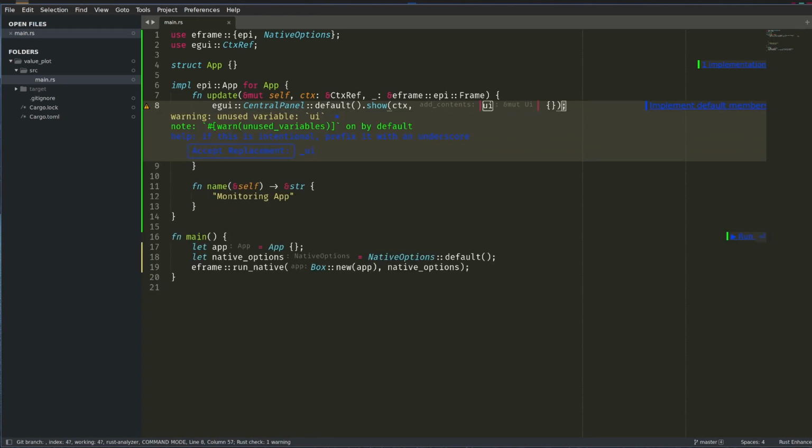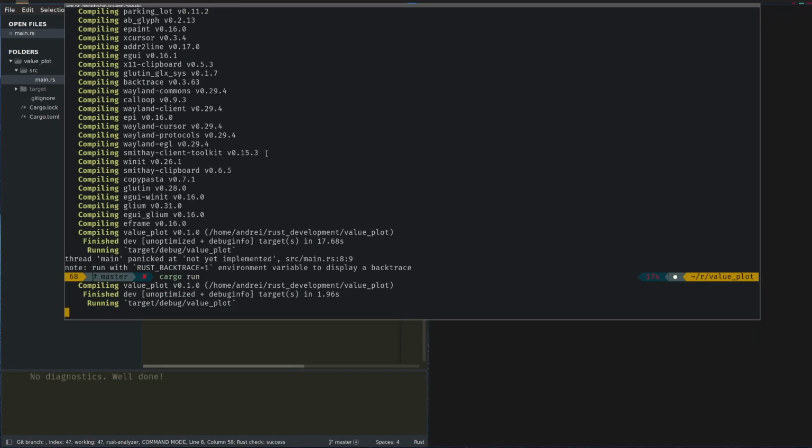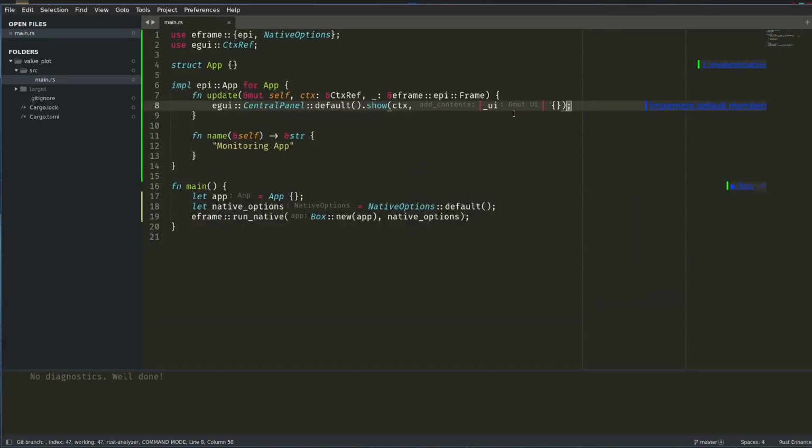Let's see if this thing will actually display anything. Trying again. I have a black screen. That's encouraging. Let's try to put a plot in it, just with mock data.